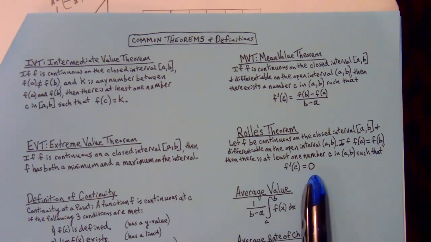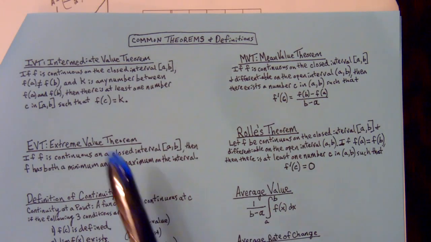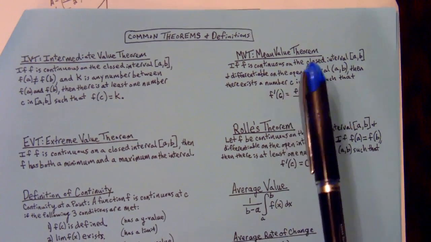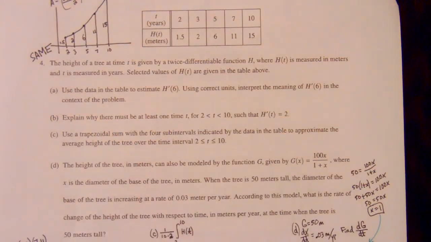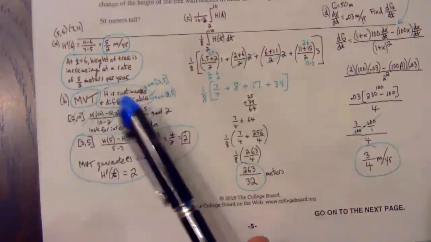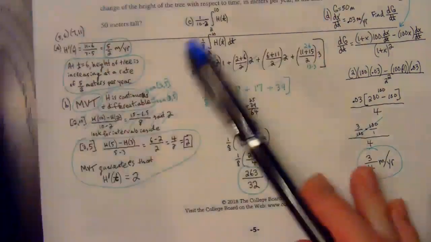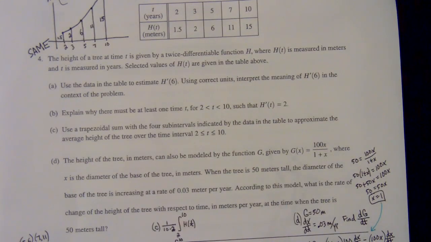If you see the derivative is equal to 0, jot down Rolle's Theorem. If you see the y value is equal to something in between two other numbers, that's your Intermediate Value Theorem. So here's what the Mean Value Theorem says. It has to be continuous and differentiable. Notice it told us it was differentiable, which means it's automatically continuous. So I just jotted down h is continuous and differentiable. And then if I can get that the slope between 2 points is equal to 2, that means the derivative also has to be equal to 2. It just says the slope is equal to the derivative.